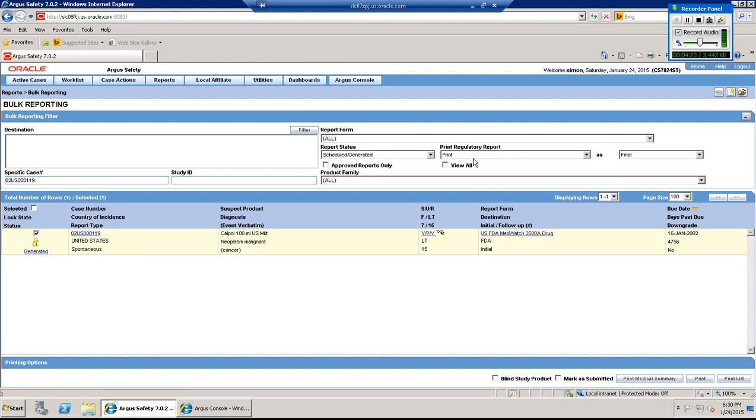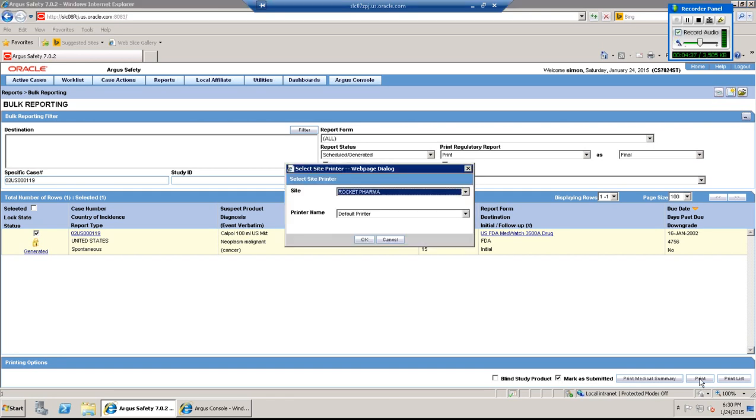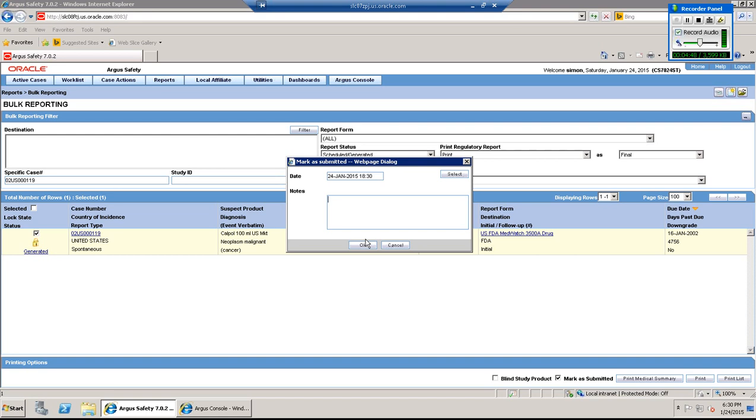It should be print, and you click on this print button instead of transmit. Do you want to mark the report as submitted? Yes, I can mark the report as submitted, and it is going to ask me the site name and the printer, so which printer the report is going to get printed. If I click on it, the PDF report will be printed.